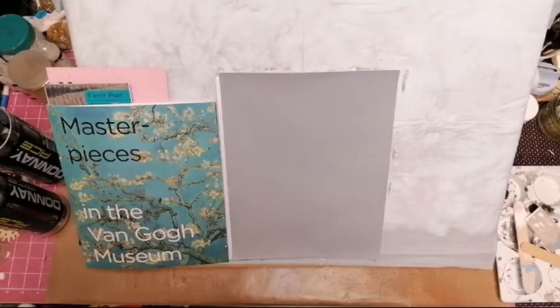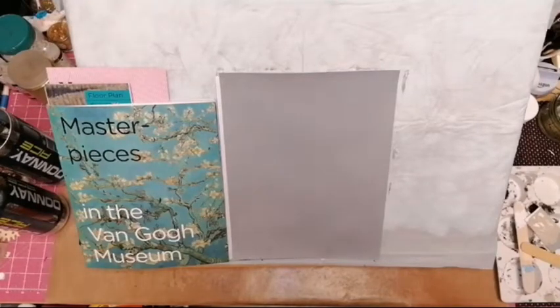I'm sure it will be fun because I've always loved his work. I'm incredibly lucky to have been to the Van Gogh Museum — as you can see by the book. The book on my desk is one I purchased when I was lucky enough to go to Amsterdam in December. I spent an entire day at the museum; I got the earliest time slot I could because the museum tickets are worked on time slots.